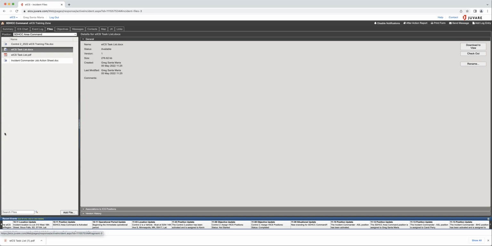The eICS task list will always be there. Contact information for the command center and the different email addresses that will be associated with the command center will also be up there, and also on the front page of that. As we continue to set up for the exercise next week, I'm chopping out parts of the office to be different parts of the area command, and it's working out rather well.